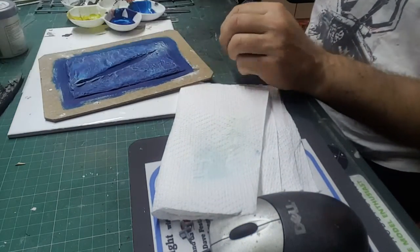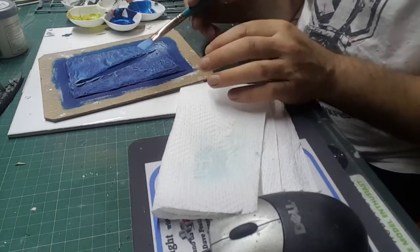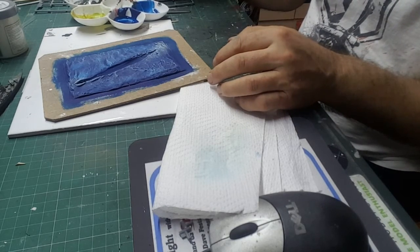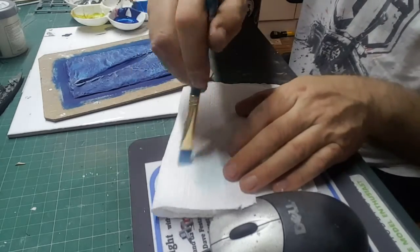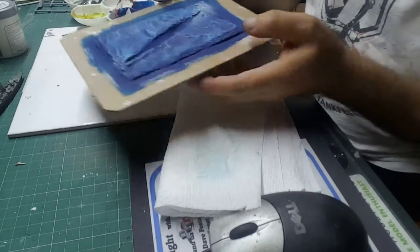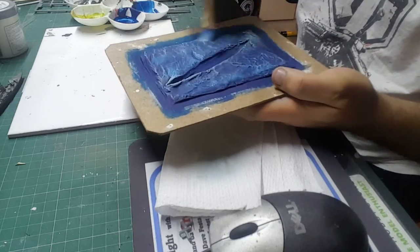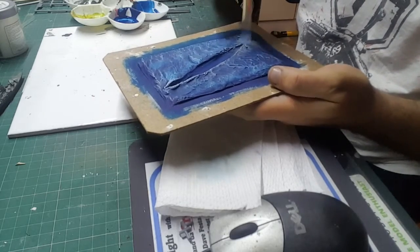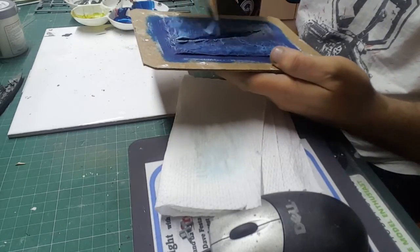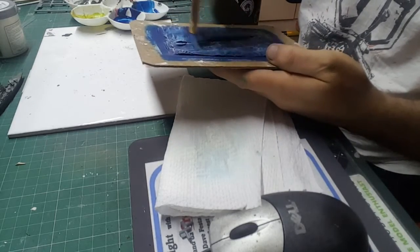So, pop him down. I'm going to do another couple of bits of dry brushing. You don't want me to do it, you know how to do it now, don't you? So it's a tiny bit on the end of your brush. Don't go mad, don't load it up to the gunnels. Just about like that. And then rub it in, rub it on your towel, paper towel or your bit of toilet roll, and then just flick it across the surface. And you'll see in the end it really starts to build up, and it just makes the top of the waves pop, and it looks like proper waves.